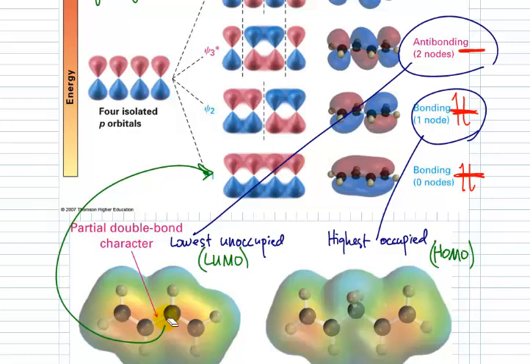Now, there's less electron density in those middle 2 because the second molecular orbital is also occupied, where there's overlap on the left 2, overlap on the right 2, and a node between them. So in the actual molecule, it's going to be sort of an average for where these pi electrons are. There's going to be a lot of them between 1 and 2 and between 3 and 4. There's going to be maybe about half as much of that electron density between the center 2 carbons, but still some. Okay? If they were not conjugated, we would not have this all bonding interaction that has actual pi electron density between those center 2 carbons that way.